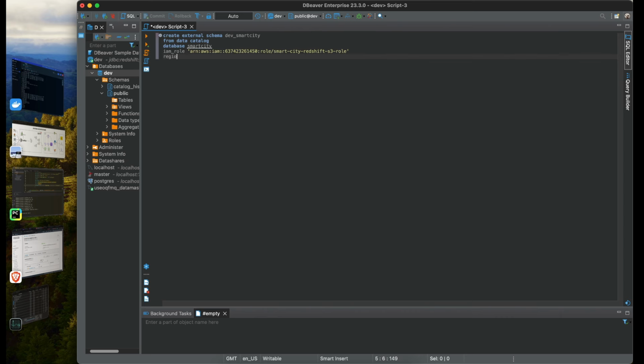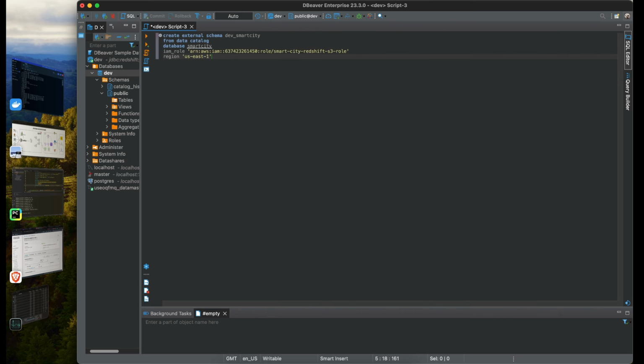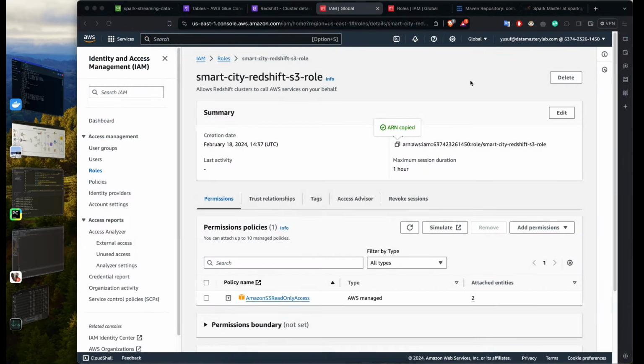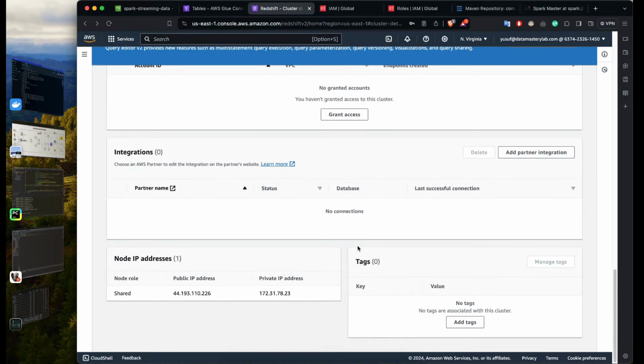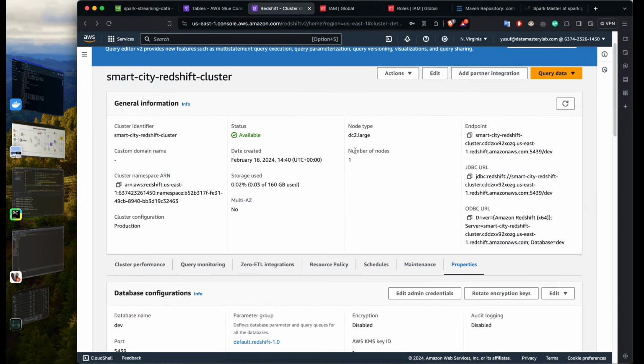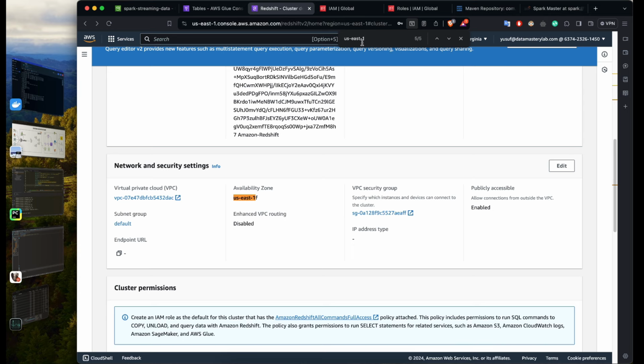Then which region am I working on? I think it's the US East 1. You can double check that to see if you are actually right. You can see I have US East 1 here, even though this is the namespace, but there's a particular place where the US East 1 is sitting. This one, availability zone. This is my region. I'm not using the F, but I'll just leave it as 1.